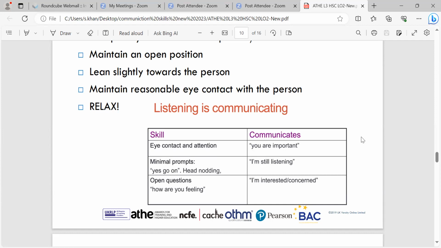cues. As we mentioned, asking open questions, paraphrasing and reflecting back what you have heard from the person. So it shows that you are listening. If you are listening to someone and then at the end of it, you're not able to tell the person what they said by paraphrasing and reflecting back, it shows that you're not listening, doesn't it? So you need to be paraphrasing, listening to understand rather than responding.